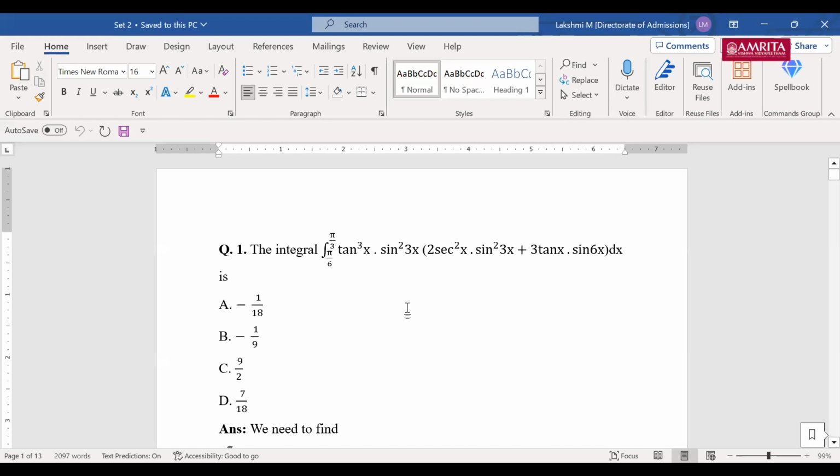So today's session, I have selected questions from calculus. Most of them are from the 2020 JEE, and there are some questions from AEEE also, the previous year AEEE. So I want all of you to just go through the question, and I want each one of you to answer along with me.